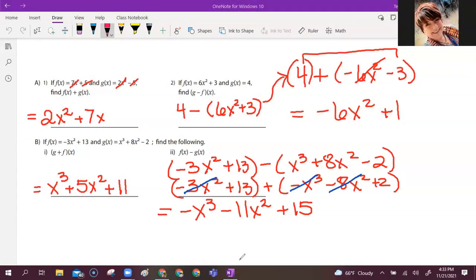So if the function is given, all you do is just combine like terms for addition. On subtraction, change it to addition, change all the signs after the subtraction, and then add them just like you did on addition. If they don't give you the function, then they will give you the letter of the function. So you can still write the new function. It just won't have numbers and stuff in it like what we did before. So here are two different versions of it, seeing it mathematically. One could be in the word problem way, or it could be given with just the functions here with no word problem.